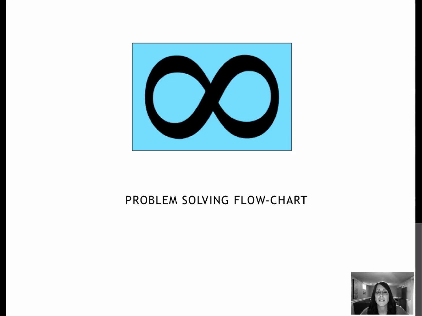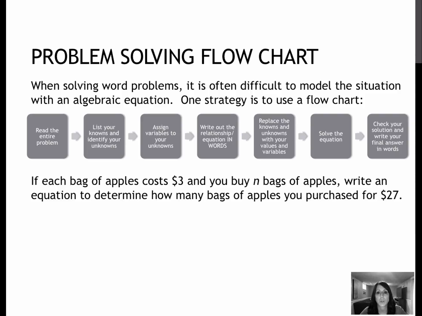We're going to practice how to basically translate word problems to turn them into equations. And one of the methods that we're going to choose to do that is using a flowchart. So this flowchart will help you to sort of stay organized so that you can go from start to finish in creating an equation and solving. So first step, obviously, is to read the entire problem.